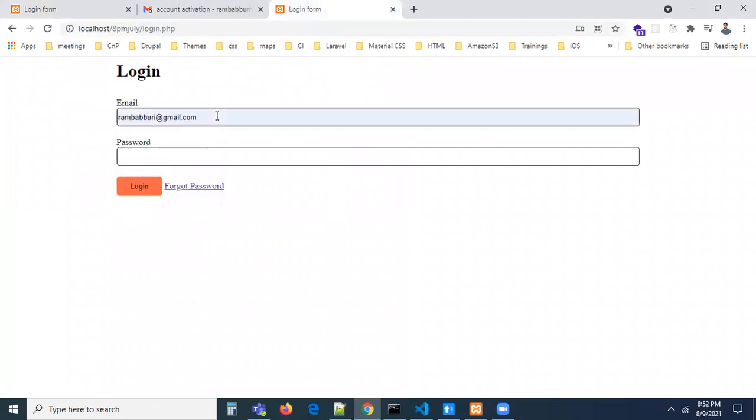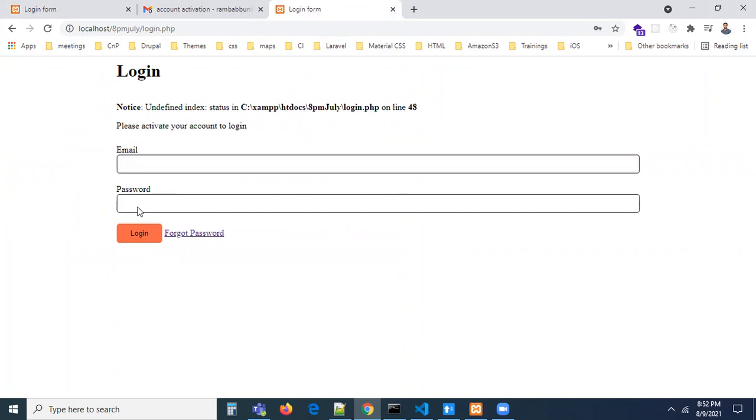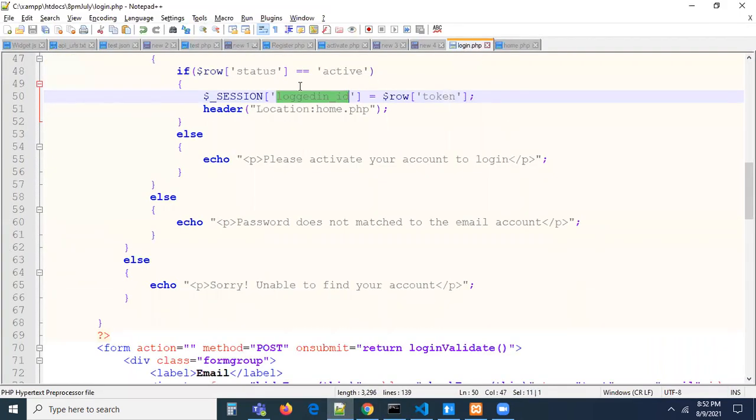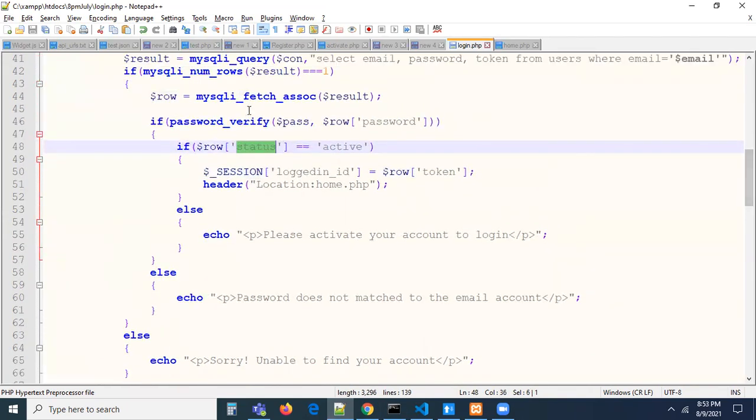This is the password. I'm entering some password, 456. Let me submit this. Invalid password. Enter the valid password. 123 is the password we entered yesterday. Submitted. Now you can see status, undefined index. Why is it an undefined index, guys? Here, please activate our account. Can we go and check the database? Is anything wrong here in the status verification in the login.php? First, the session is not created. There is a row of status, correct? What happened? Oh my God, we didn't get the information.